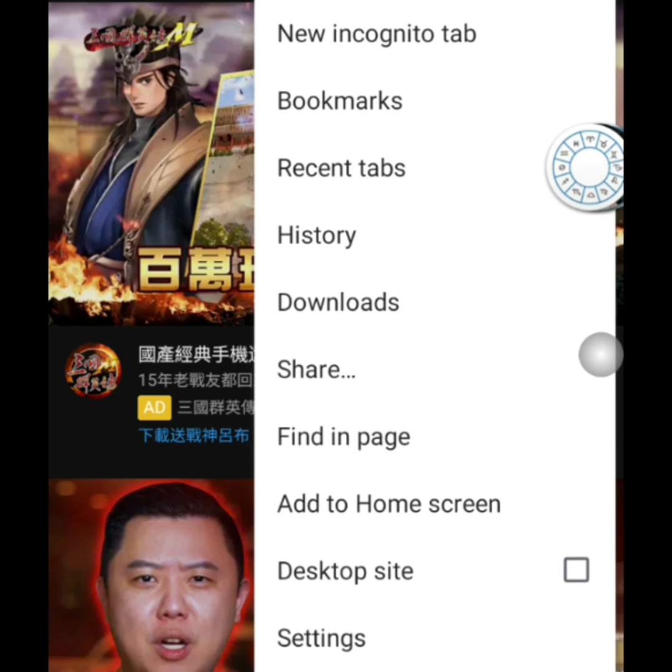After you click, you can see new tab, new incognito tab, bookmarks, recent tabs, history, downloads, share, find page, add to home screen, desktop site. Then choose desktop site.